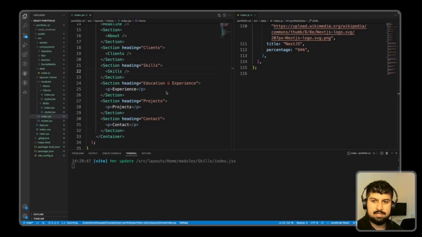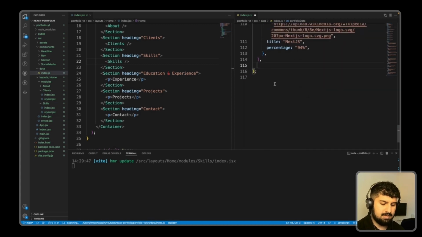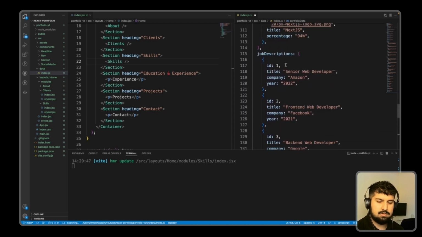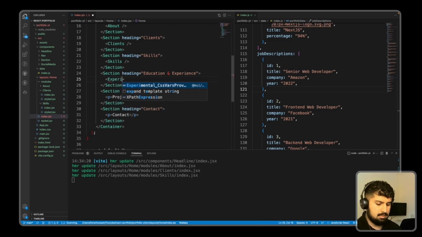So next up, I'm going to be working on the experience section. So if we go into our data object here, we have now just rendered the skills. So now if I just bring in my job descriptions array in here, this time we're going to have a 3-column layout and it's going to be separated and filtered by the certain year that I did the job in. So now if I save the job descriptions array in here, all I now need to do is create the experience module or component. So this will be experience, and then we just need to create that.